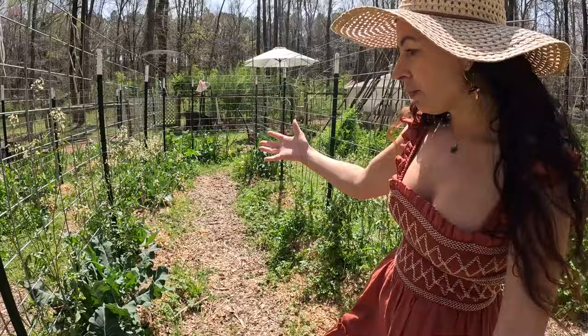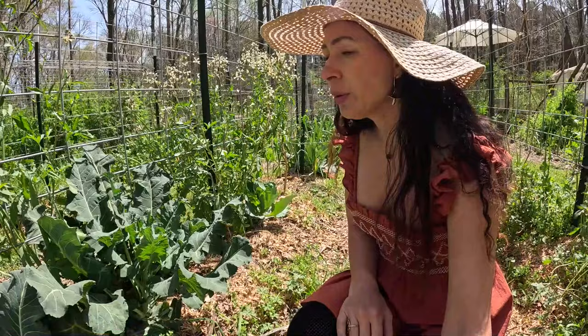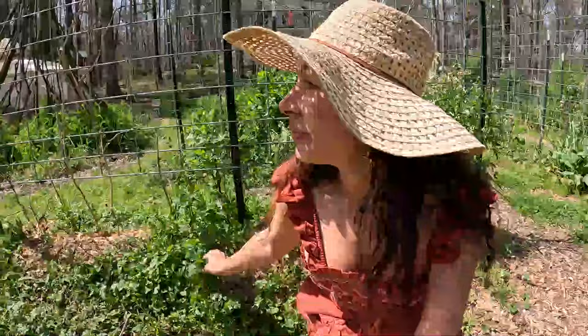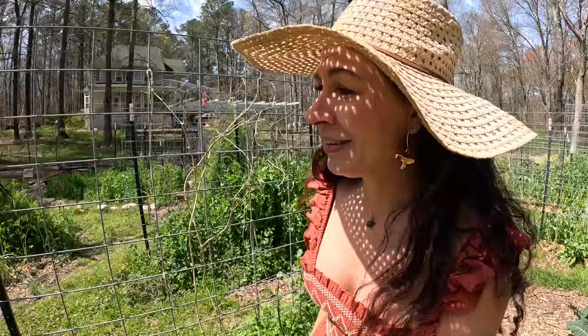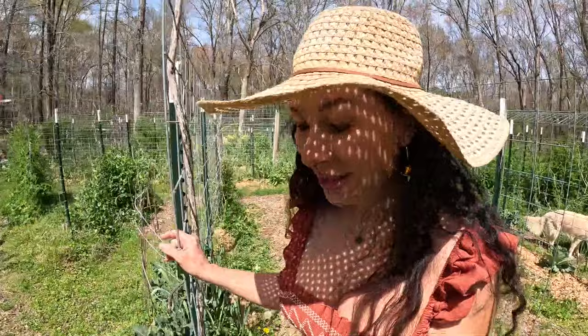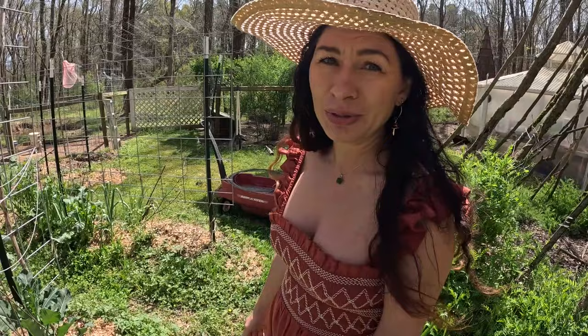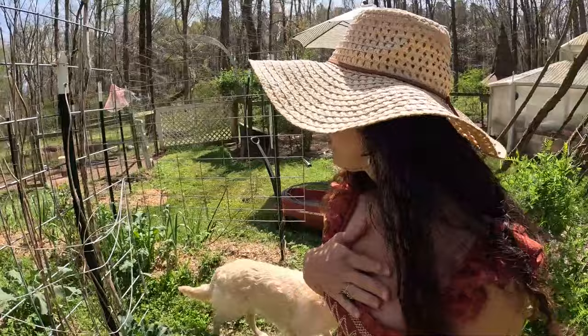I have these broccolis that just have tons of foliage, and I'm like, why are they not putting out any broccoli? They're huge. Finally, some of these are putting out little broccoli heads, but they're already bolting. I wish I knew what variety this was. I could probably find a marking somewhere if I really looked hard. But the foliage is beautiful, and I'm sure you could just eat the foliage. It looks very similar to collard greens. Nothing will go to waste out here — we'll either eat it or it will go to the chickens.